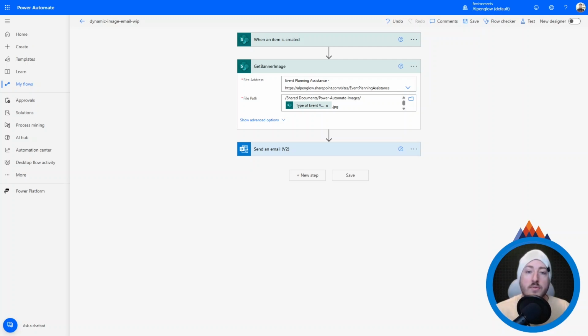And then whoever's responsible for creating the flow can just go in with this step, grab the image, render it in base64 to ensure the end user can see it, but we also kind of protect the source location for our asset. And so instead of exposing our SharePoint site to everybody to ensure folks can see it, we do a little conversion, and then base64 ensures that whichever email client the end user is using, they can see the image. So hopefully this has some applicability to your use case.